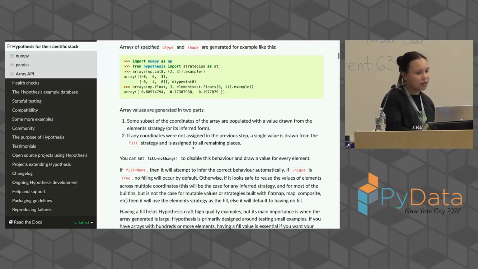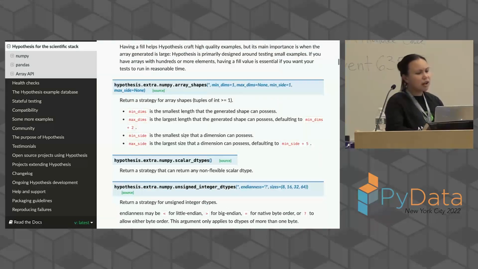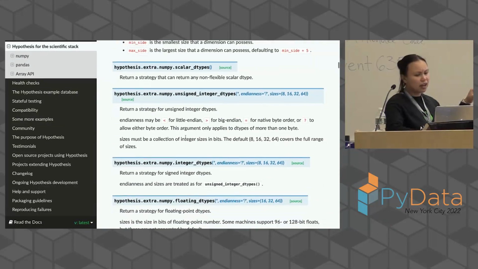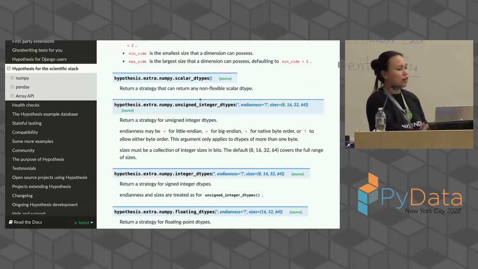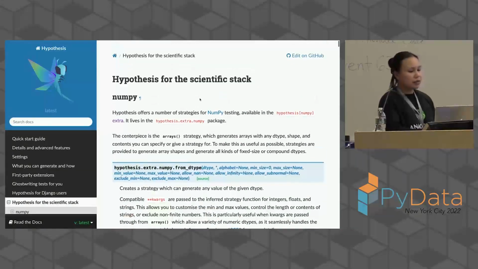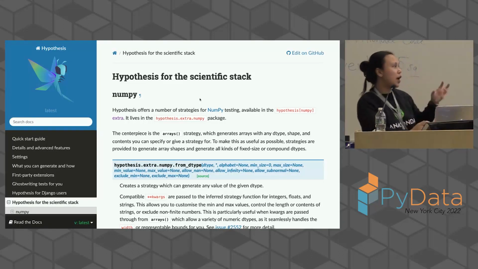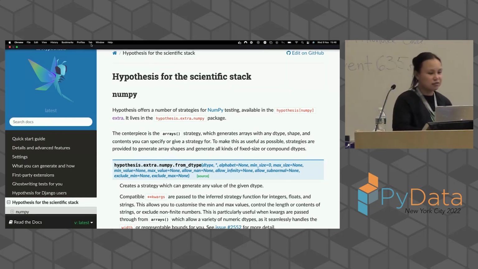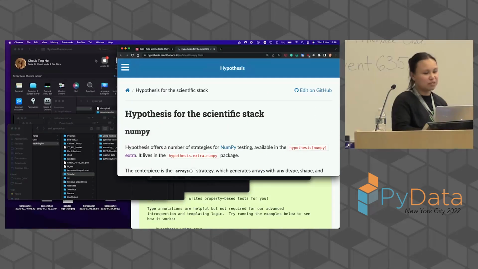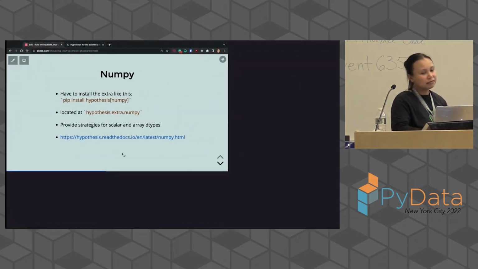There's just an example showing you how this works. And there are also other scalar types, for example, you can have the integer and unsigned integer, all this stuff. So these are built extra for NumPy users. So you can have some extra strategies to help you, because otherwise it's quite useless, right? You have all these NumPy things and you don't know what strategy to make it work, or you have to come up with your own strategy, which is a bit more work than what you're expecting, right? Let's go back here.